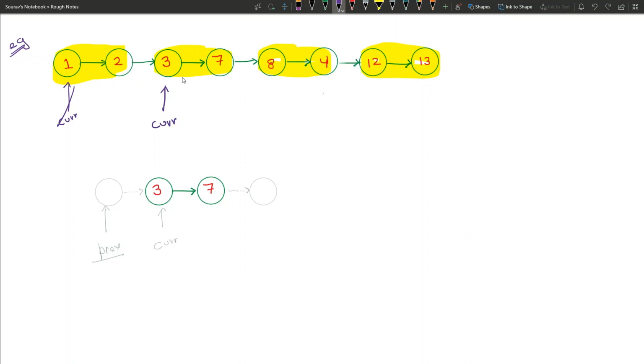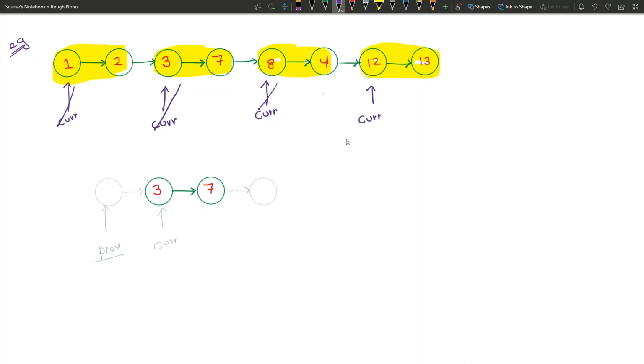Here we again swap 3 with 7, and once these two are swapped, my current will now point to 8. Now say we have swapped 8 with 4, my current will point to this value.